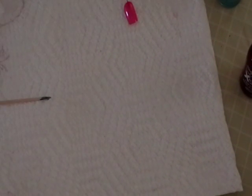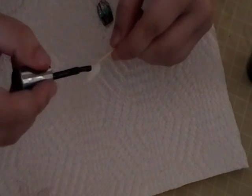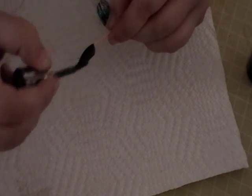You get kind of this funky color. So I'm gonna let that one dry. This one's gonna take a while to dry, so I'll go back and do that one. And then for the next color, what do I do for the next one? Let me see. I think I'm gonna do black and silver with the next one. So what you're gonna do is just color the entire nail black.